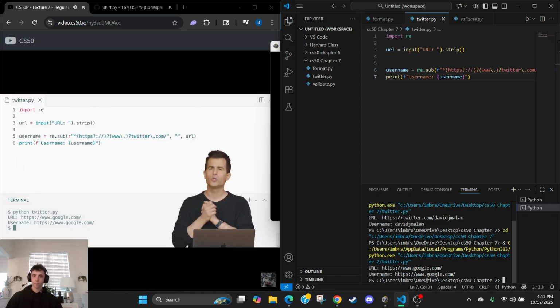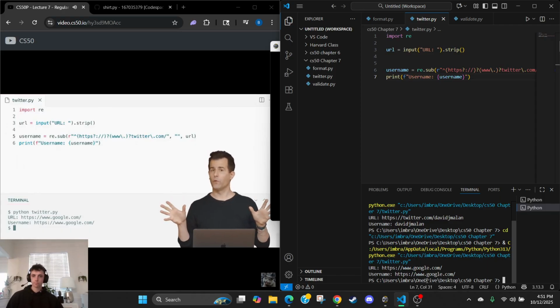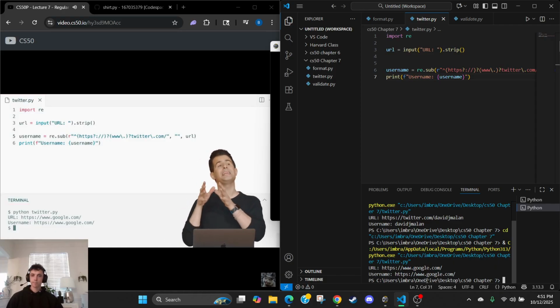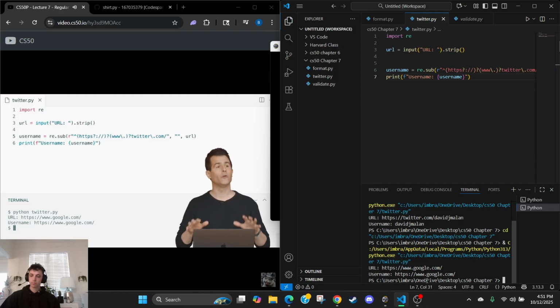So rather than use re.sub, which is useful for cleaning up data, as we've done here to get rid of something we don't want there, why don't we go back to re.search, where we began today, and use it to solve the same problem, but in a way that's conditional, whereby I can confidently say yes or no at the end of my program. Here's the username, or here it is not.